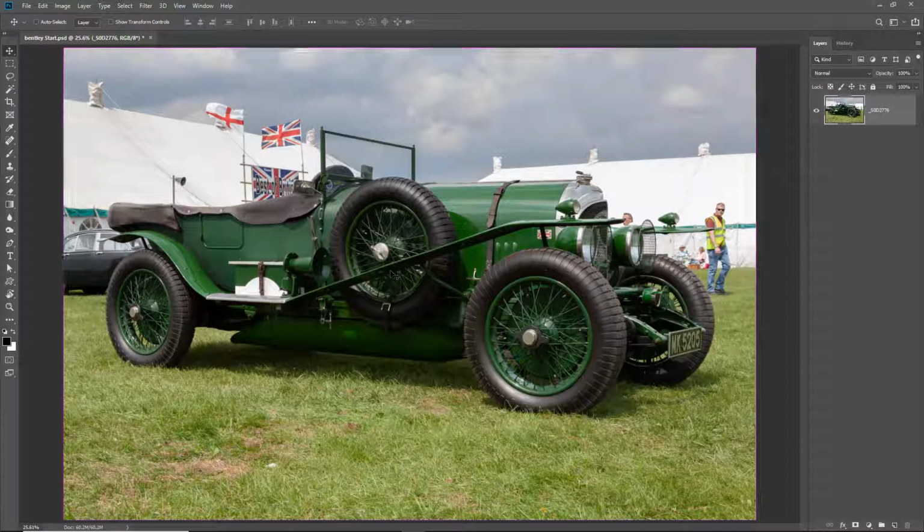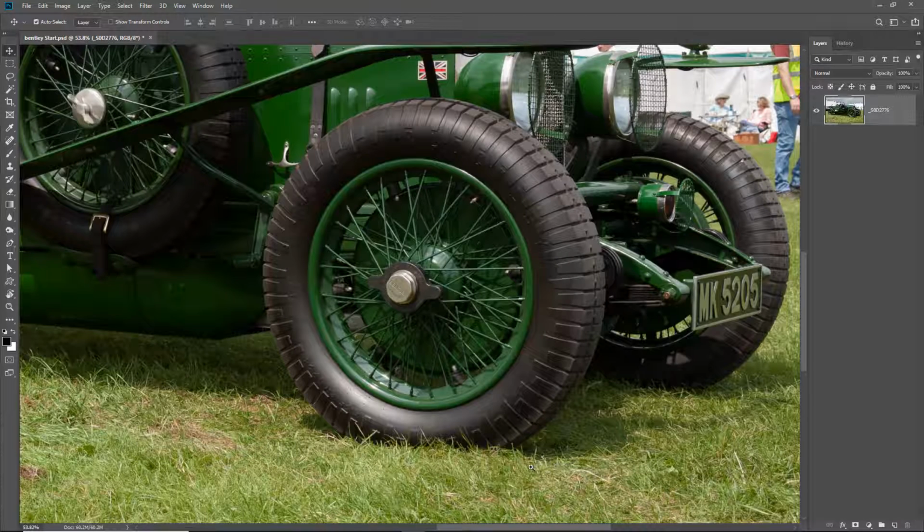I'll hit Control 0. The other issue we have, whenever we cut out cars from a field, which is most of the time when we go to a car show, is a problem with grass at the bottom of the tyre. If we leave the grass in, then the grass has got to form a part of any composite we make, and most of the time I found I don't want the grass. So first of all, I'm going to make a selection and maybe transform that selection. So I think what we may do is leave the techniques to do that to a separate video.